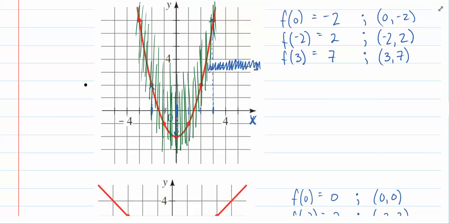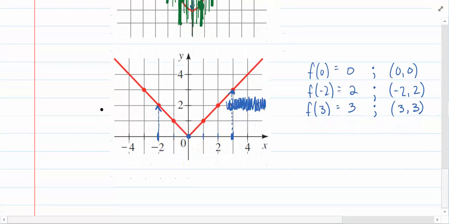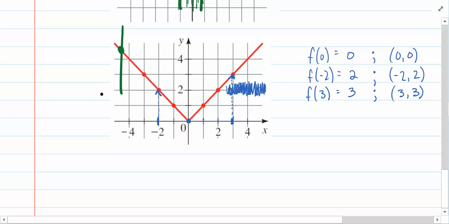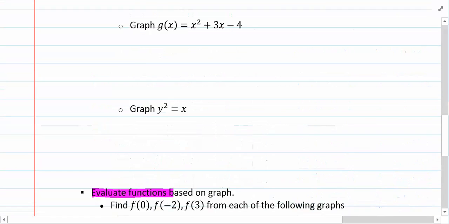Now I've drawn a bunch of those lines in place here. Let's take a look at just a few of those. If I drew the vertical line right here, it only touches the graph at this spot. If I drew a vertical line here, it again touches the graph in only one spot. Each of these vertical lines, no matter where I draw them on this function, will only cross at one spot. Even if I look at the graph below, this vertical line crosses at one spot. This vertical line crosses at one spot. Each of these vertical lines that I draw only cross the graph at one location. Therefore, each of these graphs pass the vertical line test.